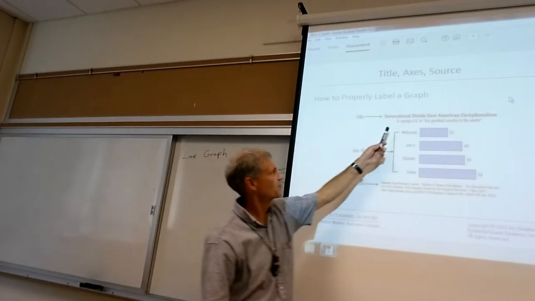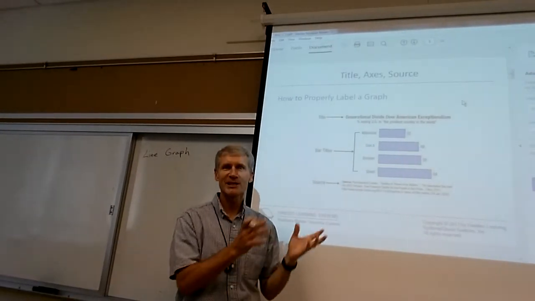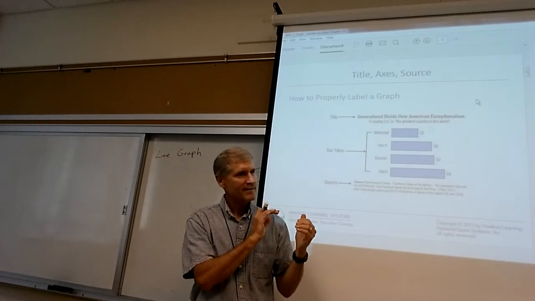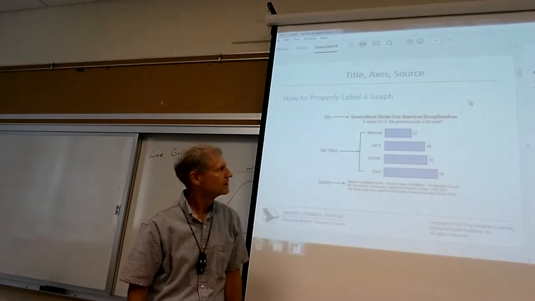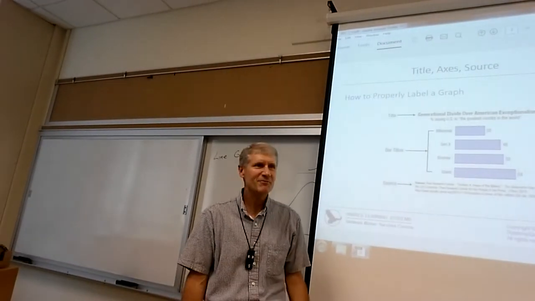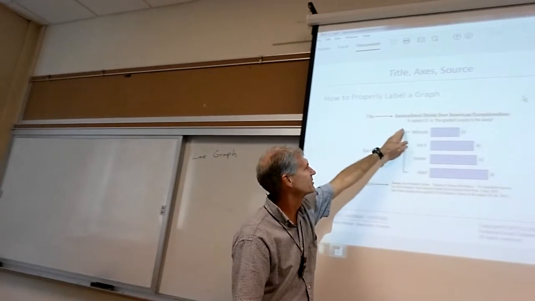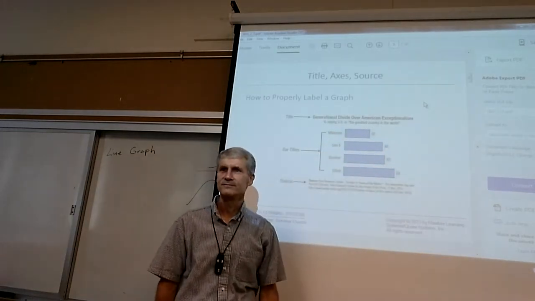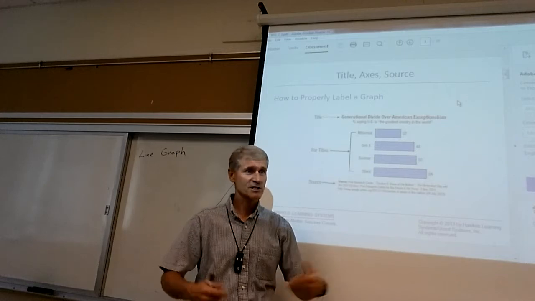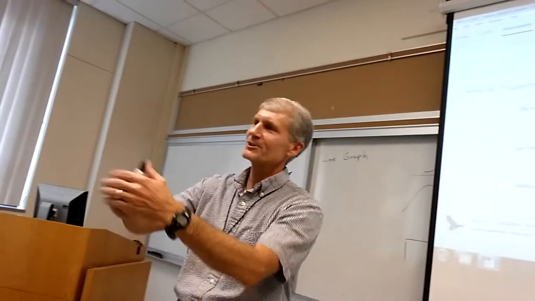But this is a generational divide over American exceptionalism. And it's funny because I was reading the book, and they say, that's a great title. It tells you exactly what's going on. I'm thinking, I don't even know what that means. It's not telling me what's going on. American exceptionalism. Well, then you read the subtitle, percent saying U.S. is the greatest country in the world. So they just did a survey, and, do you believe that the U.S. is the greatest country in the world? You don't have to answer, but that's what the survey said, right?